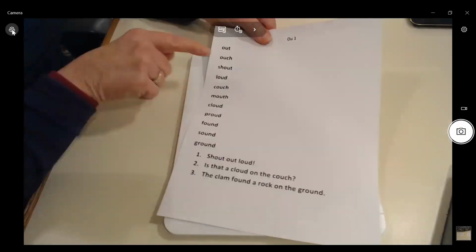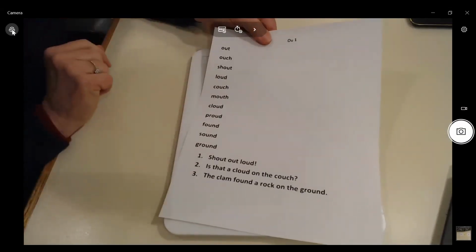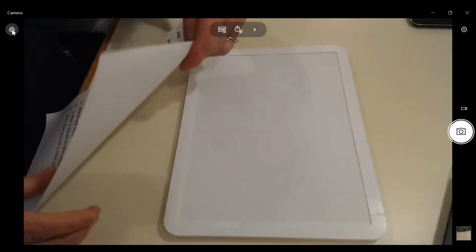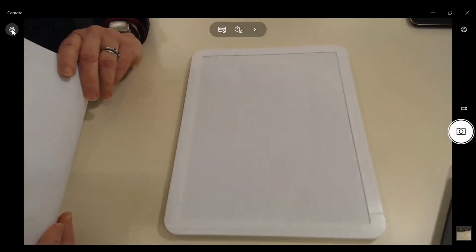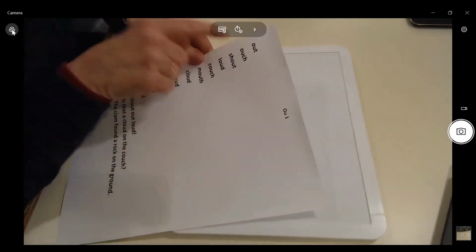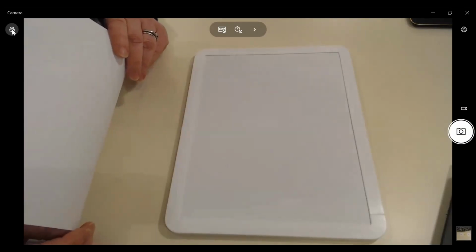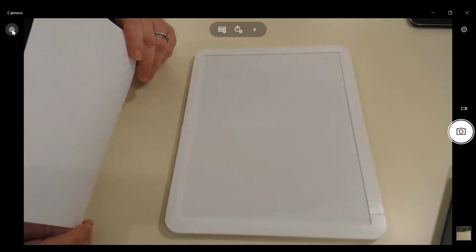And already I'm using this list of words, okay? I'm going to say, I want you to listen to the beginning of these words and tell me what sound you hear there. Out, I'm reading off the page. Ouch, and I'm hoping they're going to come up with ow. You can also give them words where ow is in the middle of the words, and there's more of those.